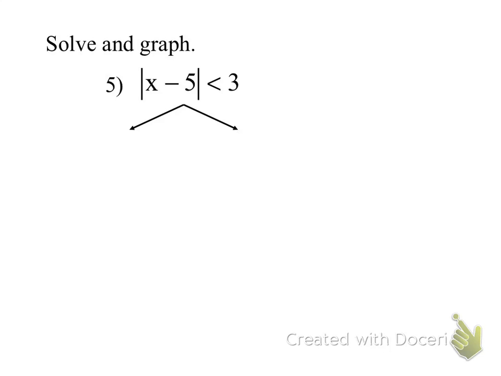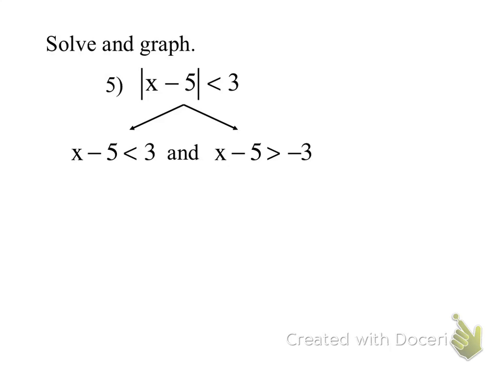Okay, so what do I do first, Oscar? You would put x minus 5 is less than 3. We write the first one exactly the same. And the next one would be x. And what word do I put in the middle? And. Okay, and then the next one's going to read x minus 5 is greater than negative 3. He switched the inequality sign and he switched the sign for positive negative 3.